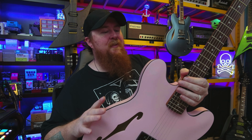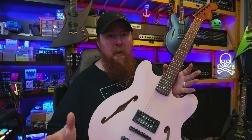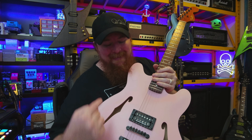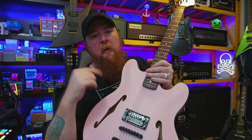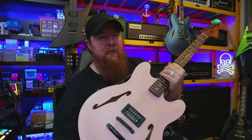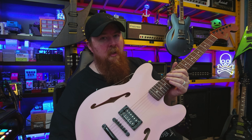I actually like this one better than the other Tom DeLonge guitar that I bought. Now, remember, I had bought the yellow Strat. And for the same price as this is a better guitar. 100%, this is a better guitar than the Strat guitar. If I was going to buy one, I would buy this over the Strat. But again, for the cost of this guitar, like I said, you're getting more value out of another one, if you know what I'm saying.